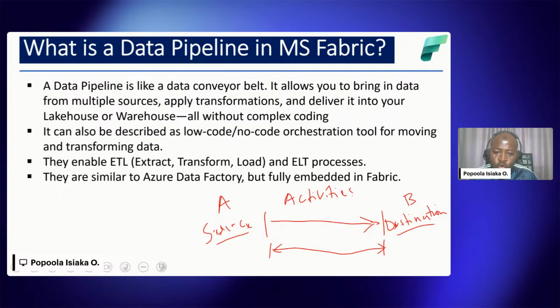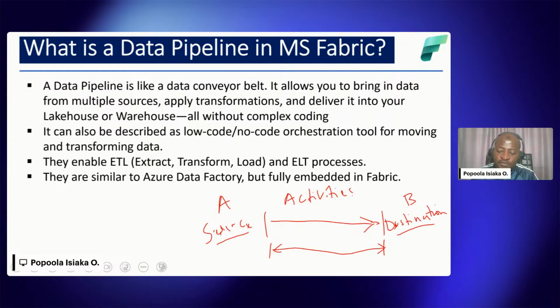When you look at a pipeline within the context of water engineering, a pipeline is just a mechanism of carrying water from one point to another point. And while that water is moving, a lot of activities can happen. There may be a need for water to bend to the right, to bend to the left, to climb up, to move horizontally, to move vertically. So also is the concept of a pipeline in data.